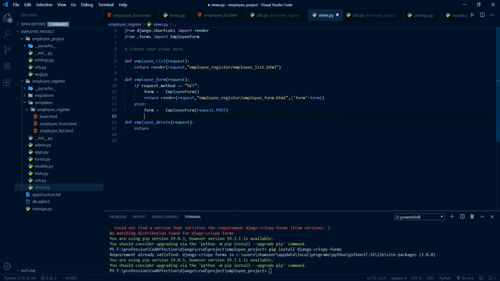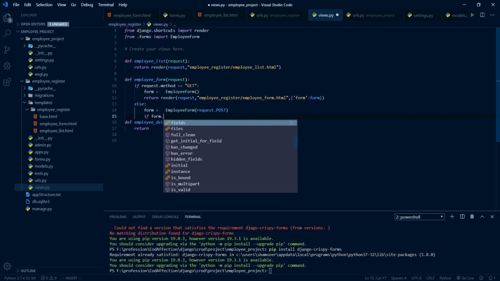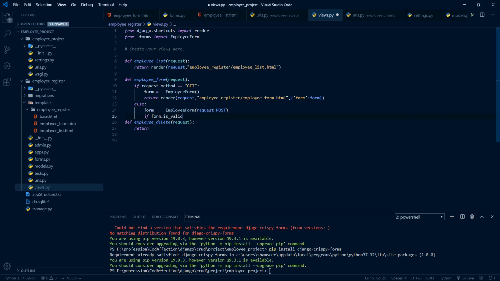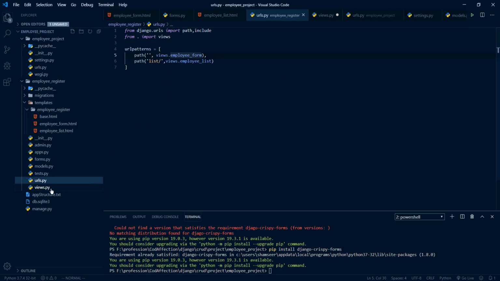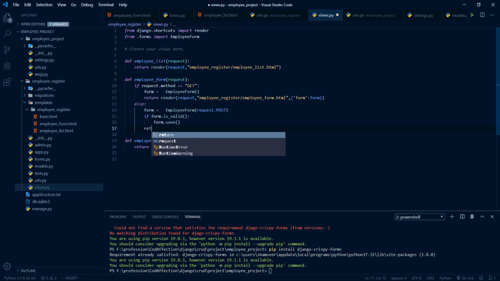Finally, we have to save the records. Before that, let's check whether this form is valid or not. We can do that by calling this function is_valid. Okay, if it is valid, we can call the save function from the object form. After the save operation, we have to redirect the user into the route for showing all of the employee records that we have inserted so far. We will list all of the employees inside this route list /. So we can redirect the user here, return redirect function can be called.